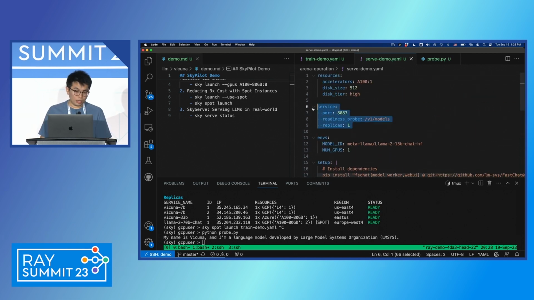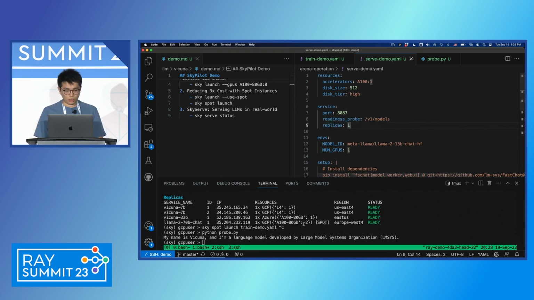What's different is we introduce a new section called service, in which you need to specify the port that your service is served on, a readiness probe to let us know how to health check your service so that we can do failure recovery for you, and also the number of replicas.